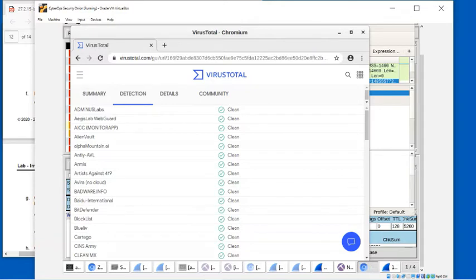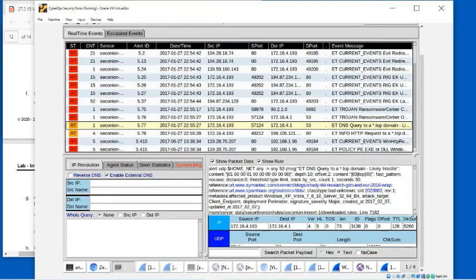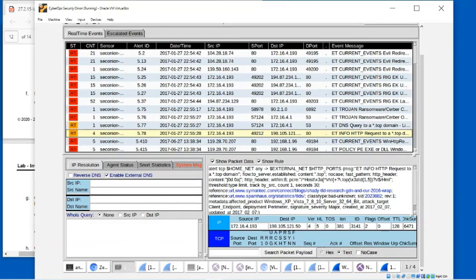Some sort of detection can be seen. It can be detected by VirusTotal. It is a malicious domain, and that is what triggers the alerts. Then we have to check the last alert.